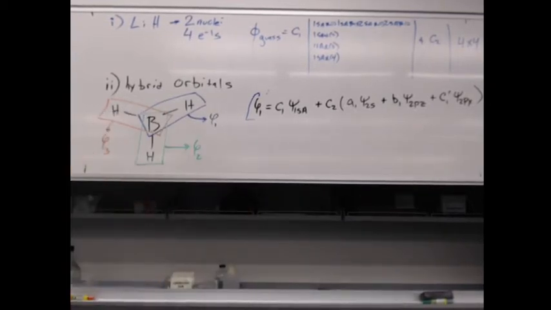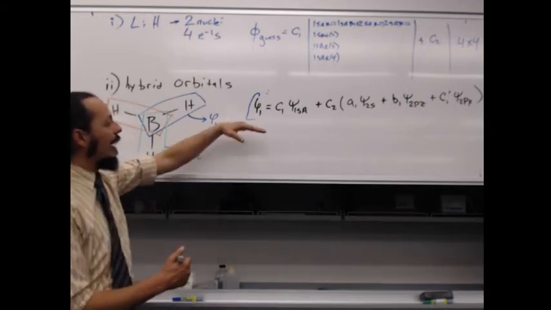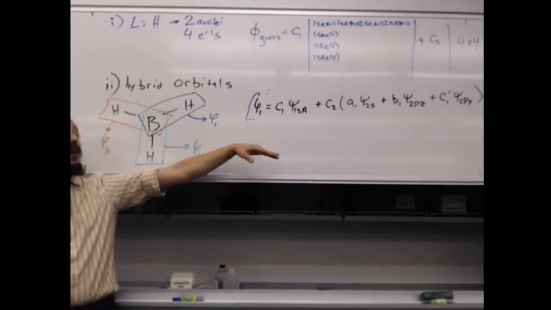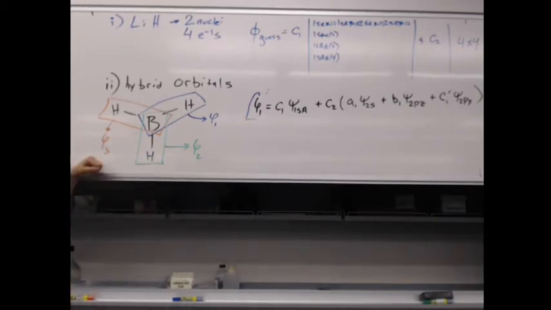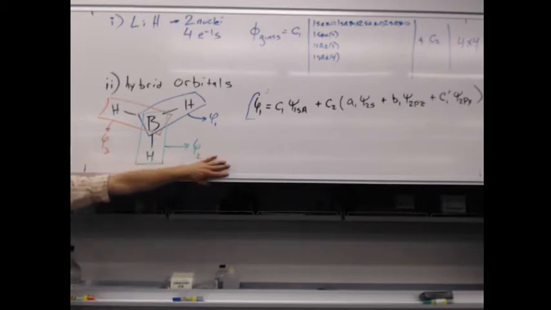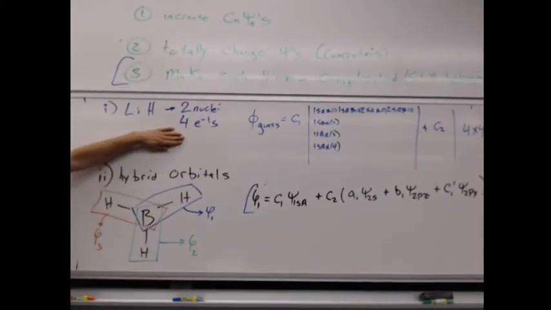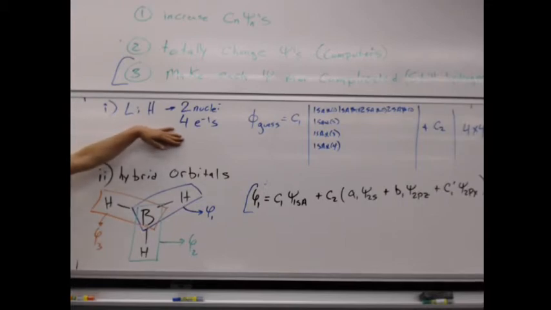It does have some important historical context, right? The hybrid orbital theory was one of the main ways that we were able to start to describe entire molecules. It plays heavily into our chemical knowledge of the systems already. But you do need that kind of existing information in order to do it. And while this might still look complicated, because I still have to write two more things like this. I have to write another function for this problem and another function for this problem. That's still going to be less complicated than doing 4 nuclei with all of the electrons.